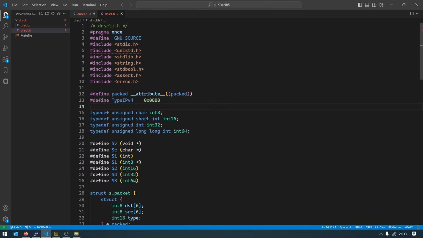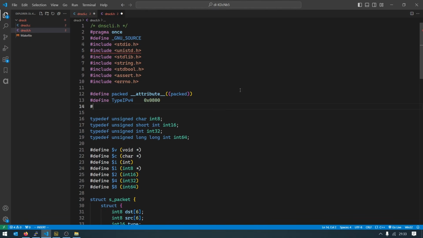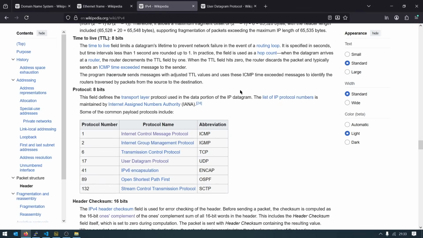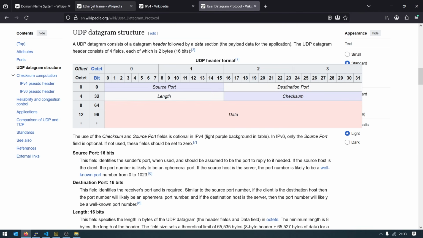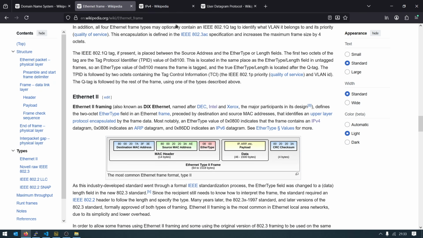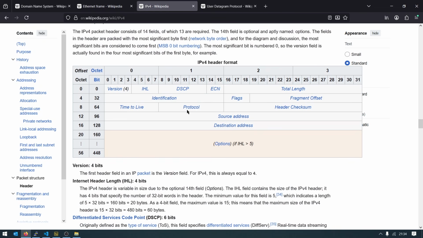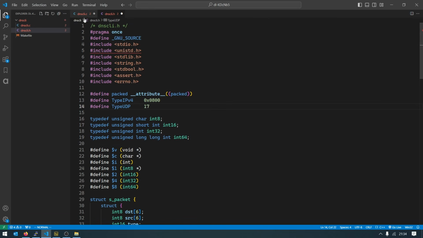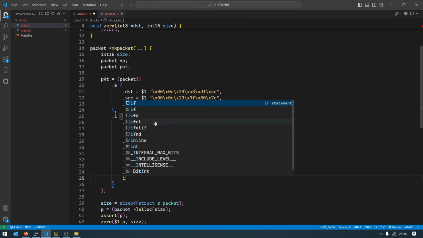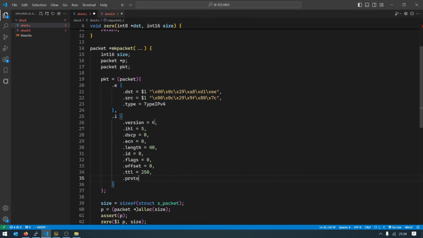Let's do like we did up here, and let's say we have a type UDP, 17. So protocol is type UDP.